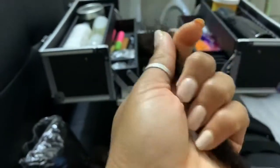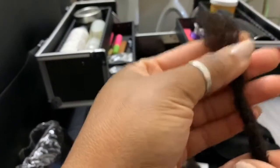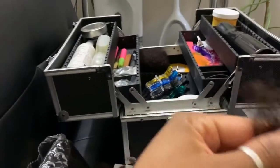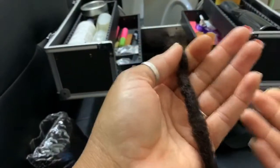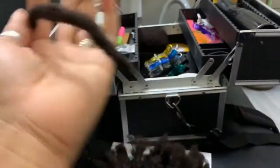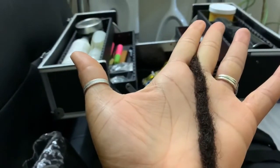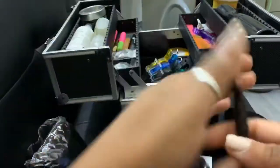I won't be able to show you right now how I attach it, but the next time I get a client I will show you how I attach these. This is a new channel and I've just started focusing on this. It's really a hobby of mine — I earn money from it, but it's definitely a hobby because I have another job as my career. Since COVID-19 started I've been focusing on this more often.